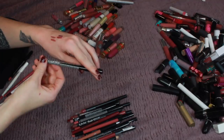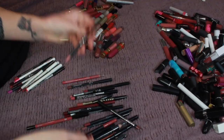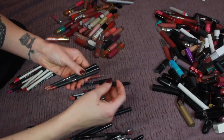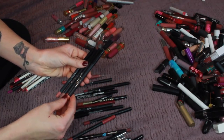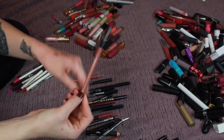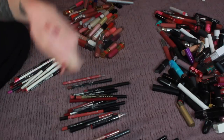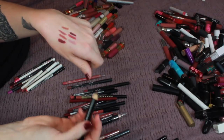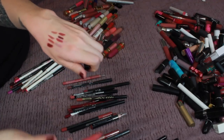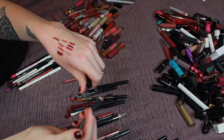I have a NYX one in Rose Pale — a duplicate so I don't need both. I know I'm keeping my Kylie lip liners in Malibu, Candy K, Ginger, and Apricot — they're pretty neutral. I also want to keep my Huda Beauty Trophy Wife because I really like that shade. I know I want to keep this one from Sephora in shade 2 Nothing But Nude, and this one from Lord & Berry which is more of a crayon formula. I feel like I can get rid of the Sephora one in 2/3 Rose Wine — I just don't wear that color often.